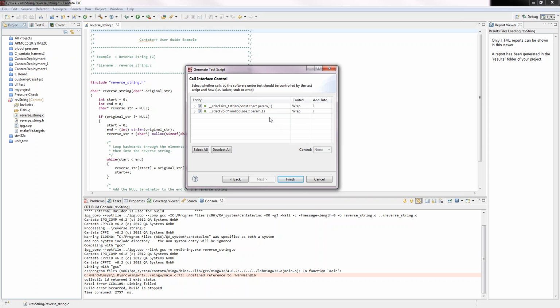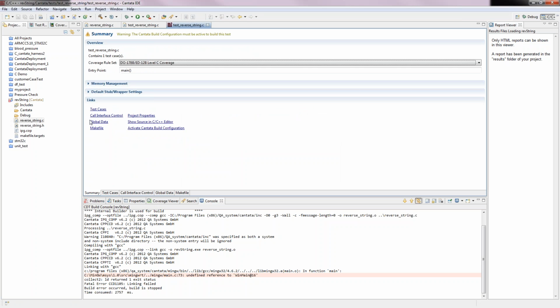The standard, when it's using the wrapper, doesn't change anything. It just calls it as it would normally. But we will alter the functionality and the parameters to the function later on, so you will see how it works. Okay, click finish. And you get this test script manager. Here you can see it hasn't been activated to build with this, so we just activate it, or we can choose to build with Cantata, but just activate it.